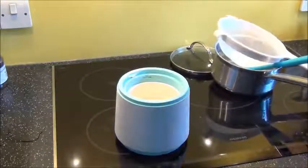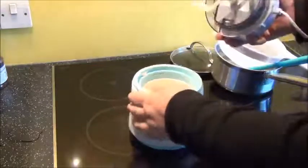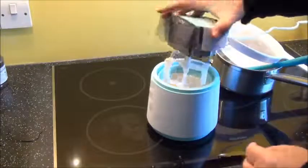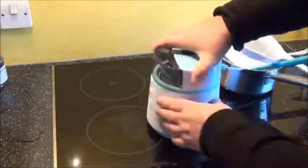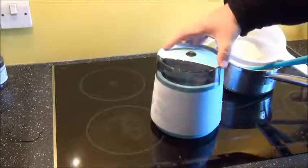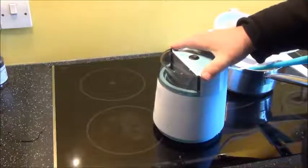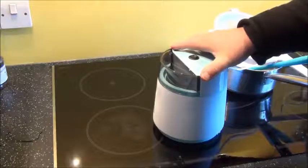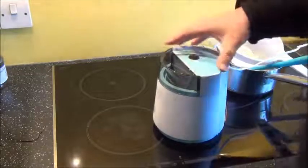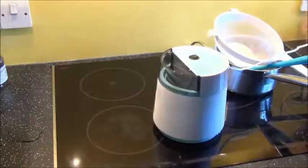And on with this. Notice how that doesn't fall out. That's really good. Clip it on and churn. It's already icing up at the edges, of course. Let me see if I can show you. No, the ice is gone now. It's managed to peel it off. About 6 or 7 minutes, I think.